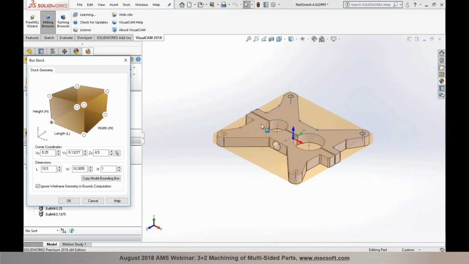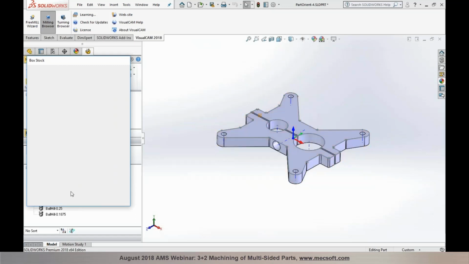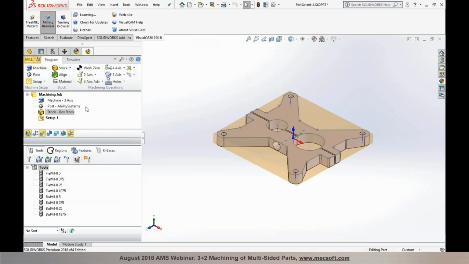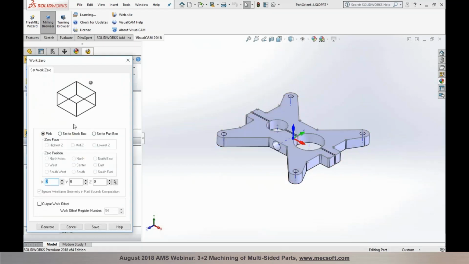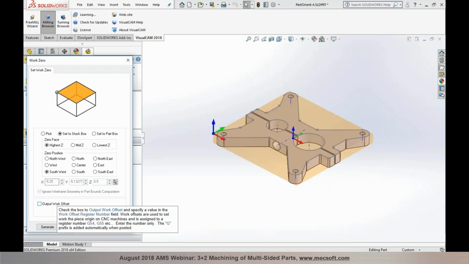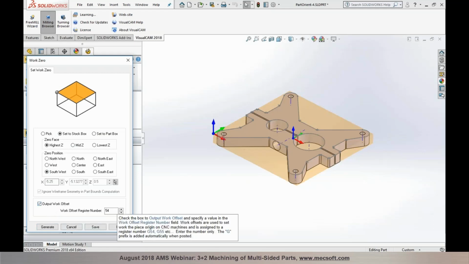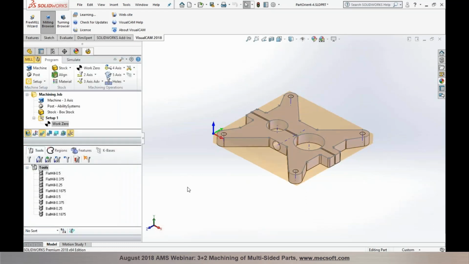So the length of the stock is 10.5 inches on the machine tool coordinate system of the x-axis that you defined. The width and the height or the thickness is 1 inch. So once you've established the coordinate system orientation, you would go through the process of defining your stock. You could then establish your work 0 to shift or translate your coordinate system origin. And this could be, your work offset could be a G54, a G55, or 56, or whatever the coordinate offset is for your machine tool, and then you would program your machining operations. So this is a similar workflow both in Visual CAM for SOLIDWORKS as well as in Alibre CAM.